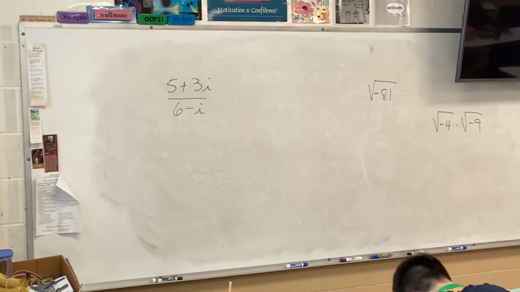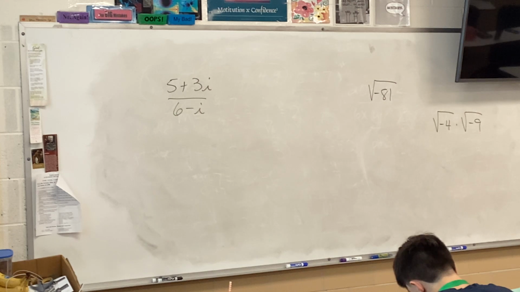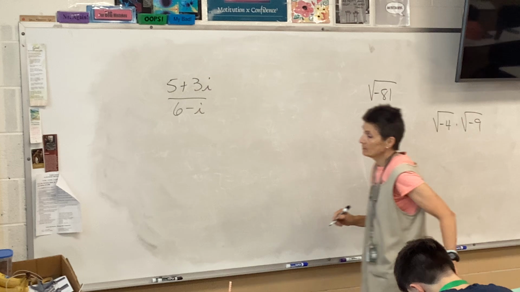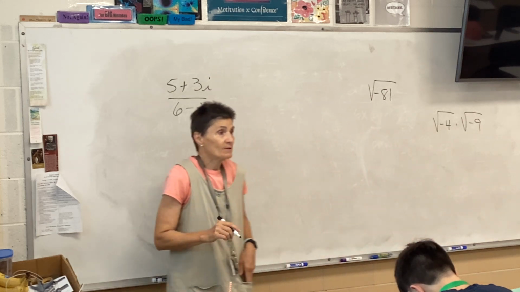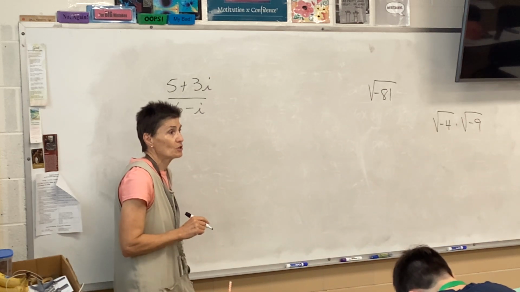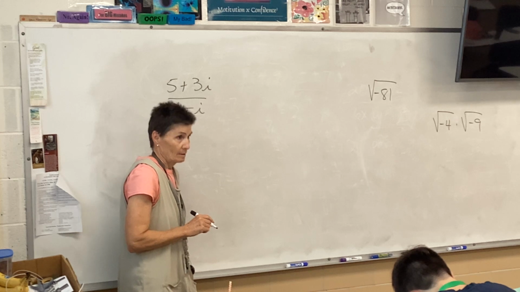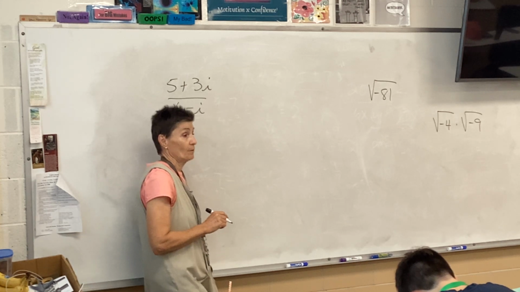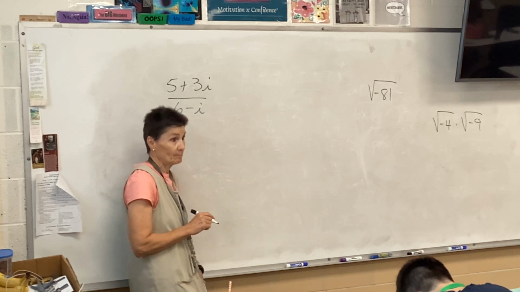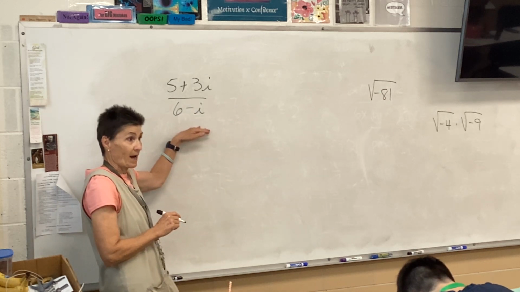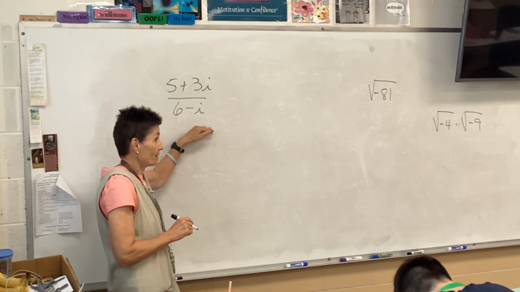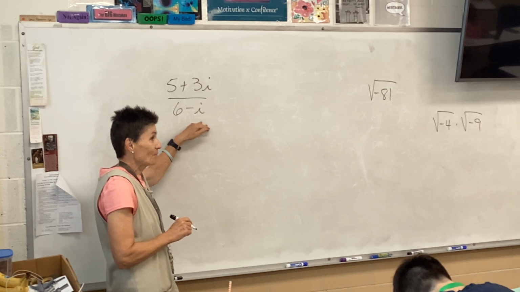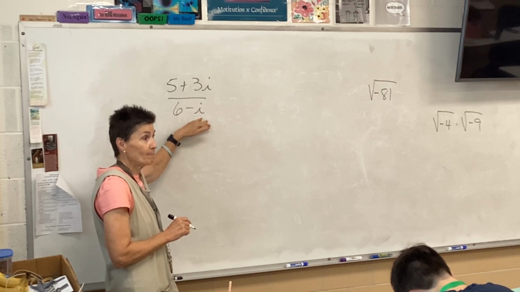So now our first problem is a division. Does anybody remember this from last year? Anybody remember the division thing? How we handle the division? Well, there is a rule that you can't have an I on the bottom. So this problem is not good. It has an I on the bottom. Mission accomplished. Okay, you ready?